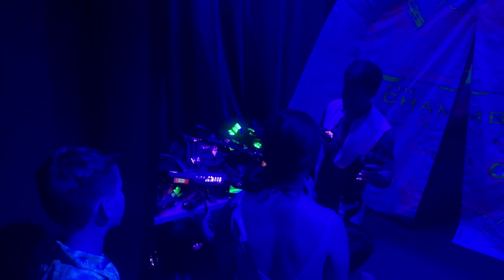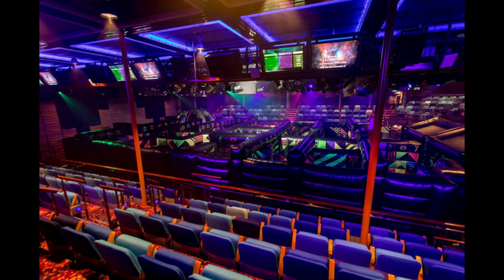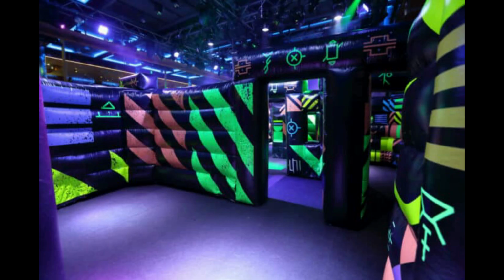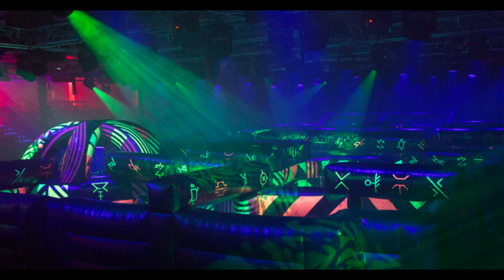Since the arena serves multiple purposes, laser tag is only available at specific times during the cruise. In our experience, you can easily reserve your laser tag session through the Royal Caribbean app. While reservations are recommended, walk-ins are welcome. Guests without reservations can wait in line, and we've found that it's usually not difficult to get in. Our go-to strategy is to book an early session and then jump in the non-reservation line to play a second or even a third time. Keep in mind, laser tag isn't available on every ship, but it's currently featured on 17 of Royal Caribbean's 28 ships. Be sure to check if your ship has it on board.